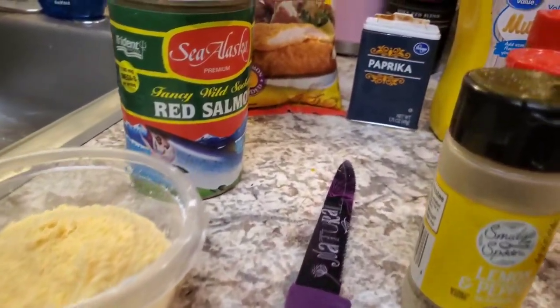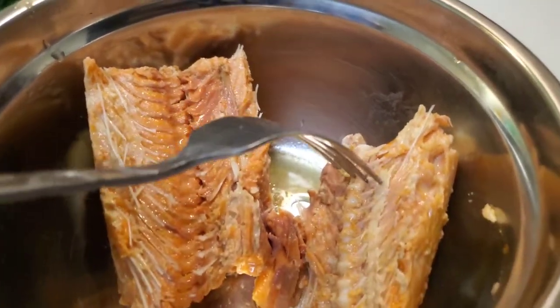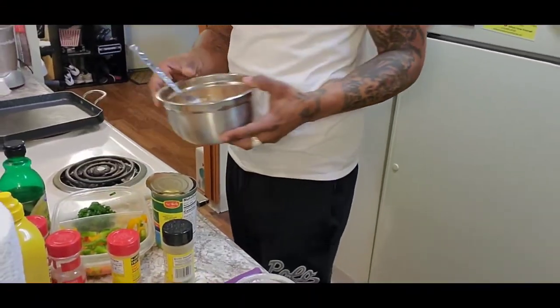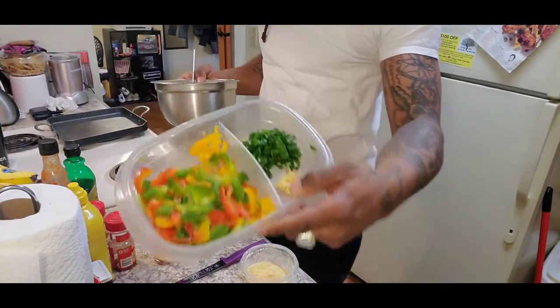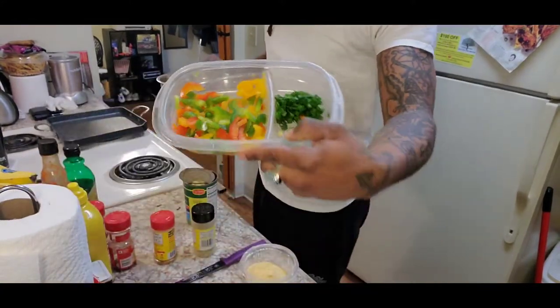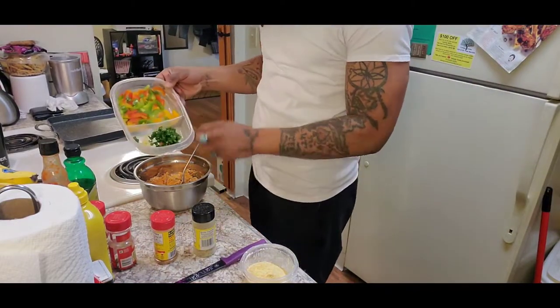Now getting to the point, we're about to do these salmon patties. We got some key ingredients — onions, peppers, scallions, red pepper, hot sauce, ginger, mustard, and garlic in there with the scallions and the red, green, and yellow peppers. About to get to it — throw that can away once you're done, and make sure you get rid of the bones.